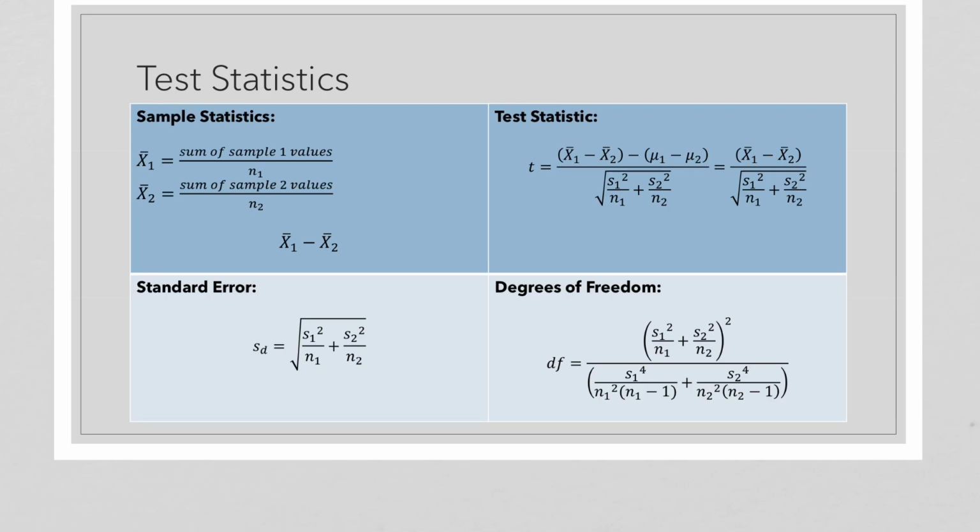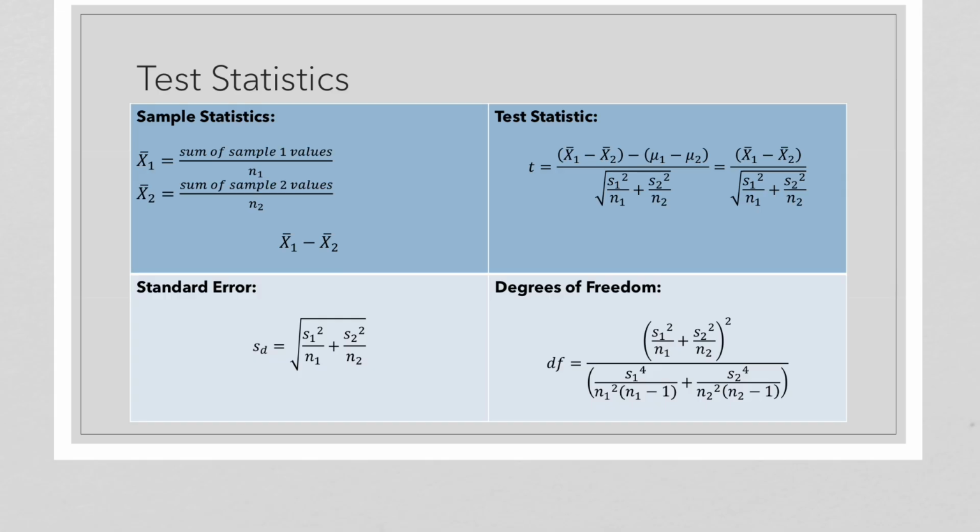So now comes the time to calculate our test statistic. And as you can see on your guided notes, this is the grayed out area. That means that your calculator is actually doing all of this work in the background when you are running your hypothesis test. But again, I didn't want to sweep all of this information under the rug. I wanted you to be aware of it so that you can appreciate what your tech is doing for you. And also, if you're interested in trying it by hand, you have that resource to consult.